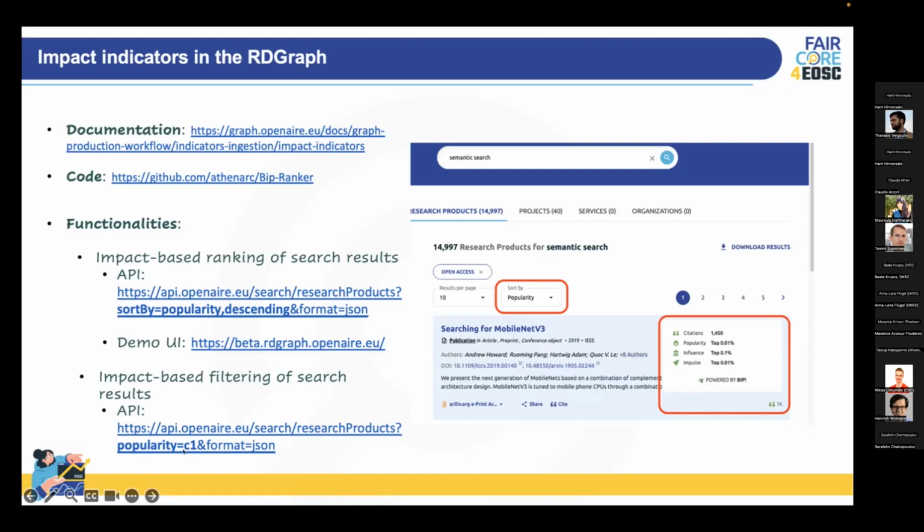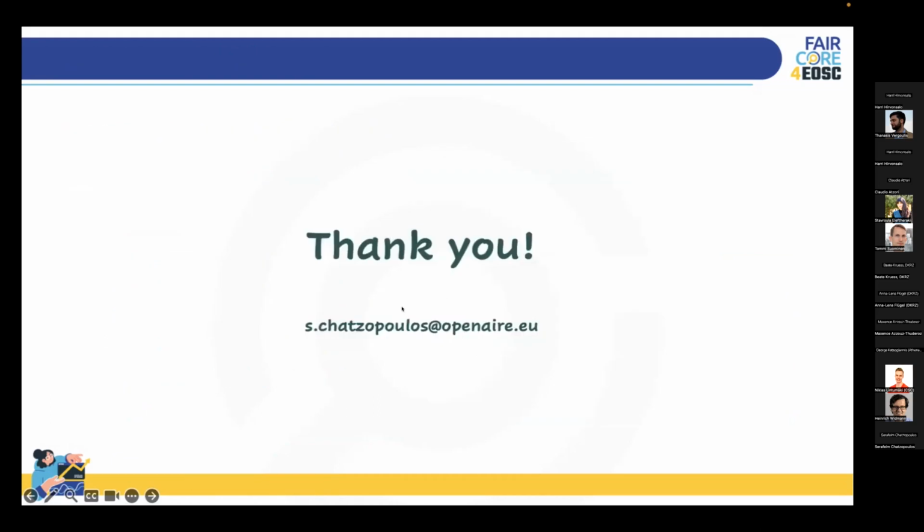These are predefined classes. The C1 corresponds to the top 0.01% in this specific impact indicator, and these classes can be found also, of course, in the documentation website, what they correspond to. I think that this sums it up.